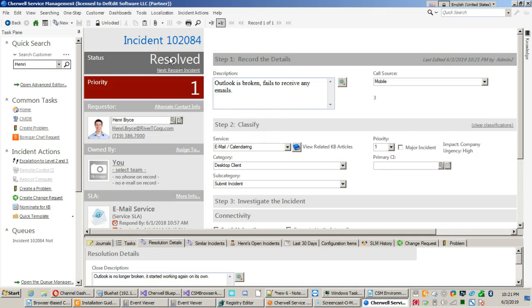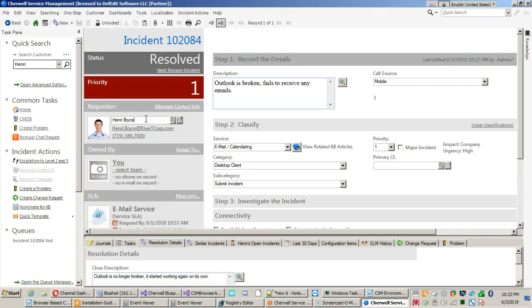Now, I mentioned earlier the workflow for incidents is going to start out in new. It might move into an assigned status. Eventually, it moves into in progress, which means somebody's working on it, and then it moves into resolved. After it's resolved, generally you have a period of time to add any additional notes. You have an option to reopen this incident, and this requester has an option to reopen the incident as well if that issue is still occurring.